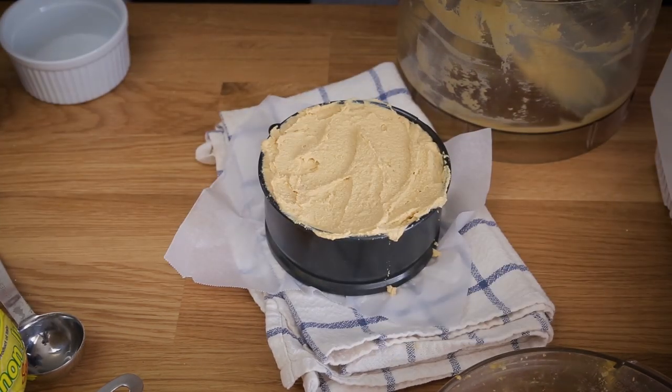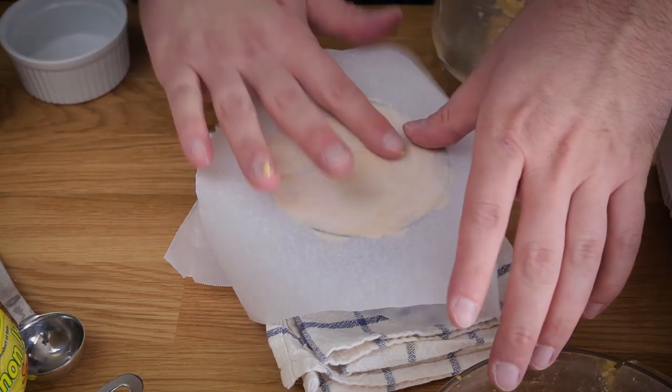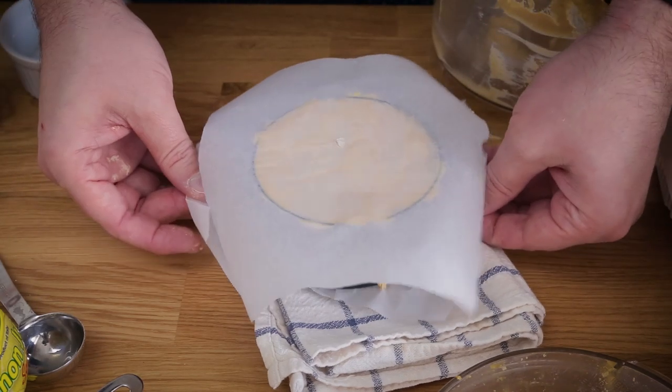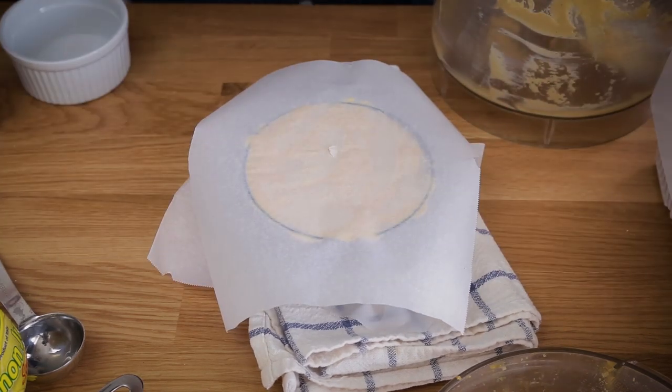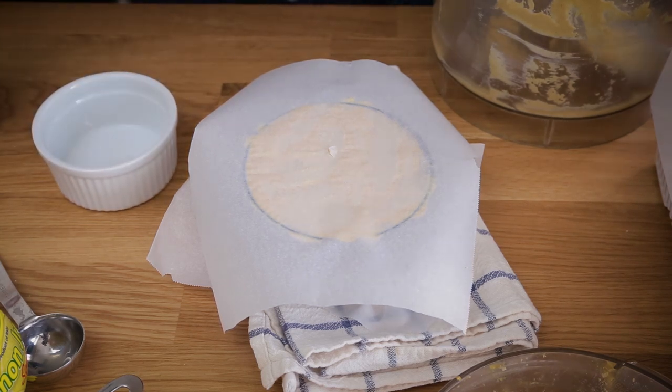And then I'm just gonna top this with another piece of parchment paper. And this is going to go in the fridge. You want this to set up for maybe about 8 hours before you serve it in the wheel. Otherwise, if you're just gonna serve this in a ramekin with a knife, you can serve it right away.